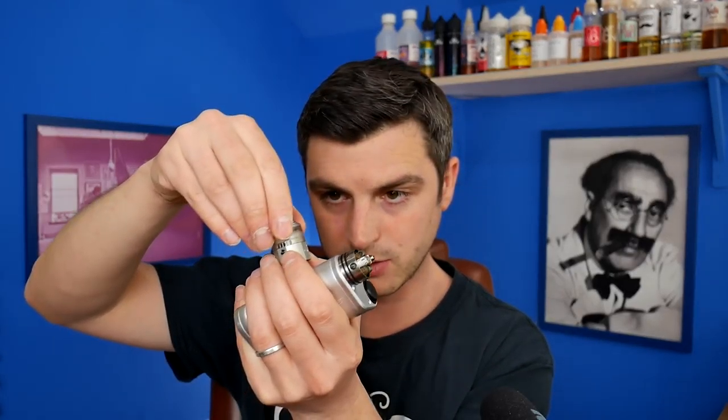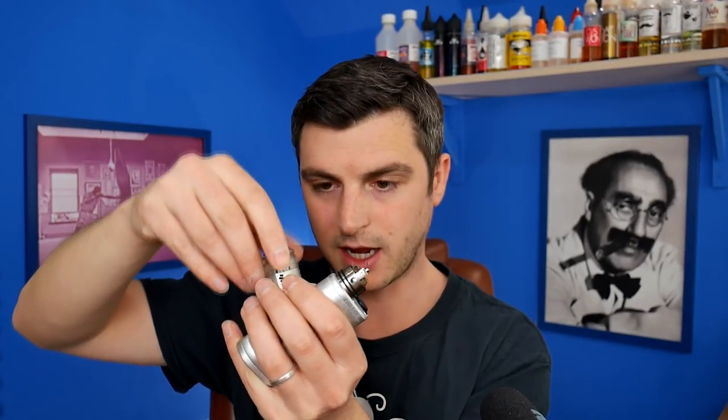But it has got the most widest plethora of airflow going on ever. And it actually comes out of the posts from the inner side of the coil. So this hole here goes through the posts and out of the coil, the total opposite way to what air usually hits the coil. And that is what that hole's doing. It's also got all these holes along the top as well. And all those ones go straight at the coil from the side. So you can technically have this blasting air from both sides of each coil.